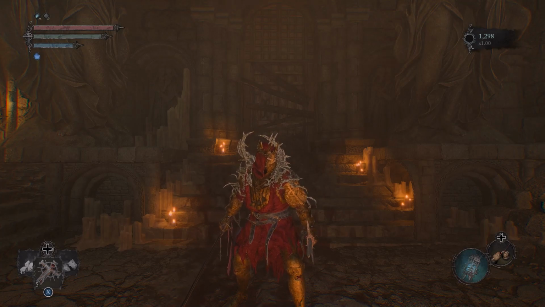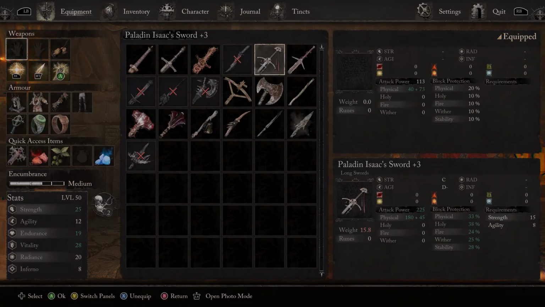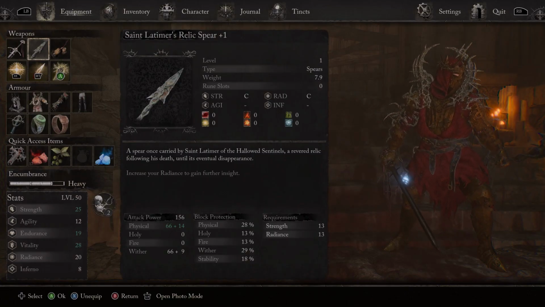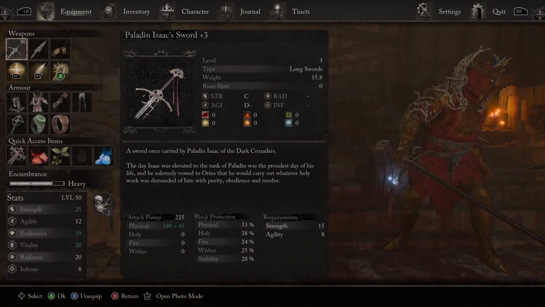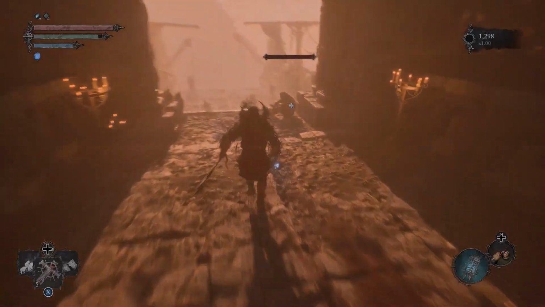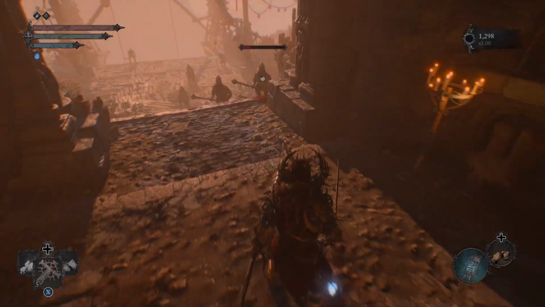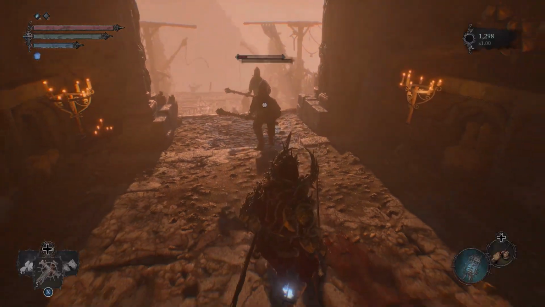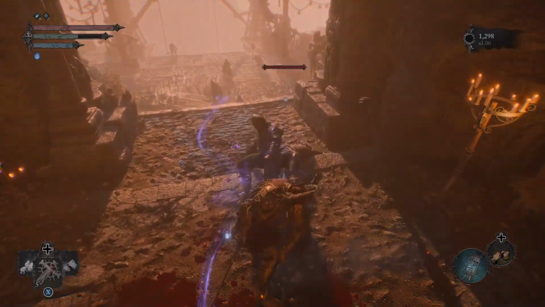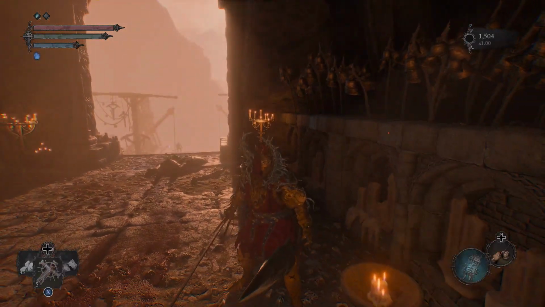On top of that, there are specific situations where specific weapons will have additional effects. So I'm gonna place my Saint Latimer Spear on the left hand and my Paladin Isaac Sword in the right hand. Because the spear deals withering damage and I know that it will strike first, this combo capitalizes both on the withered damage and the actual damage of the strike itself.